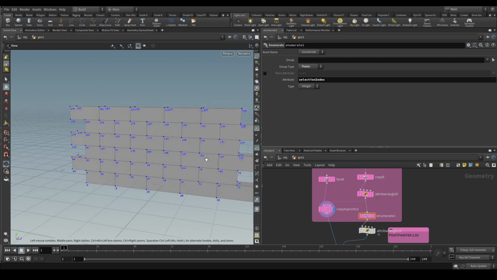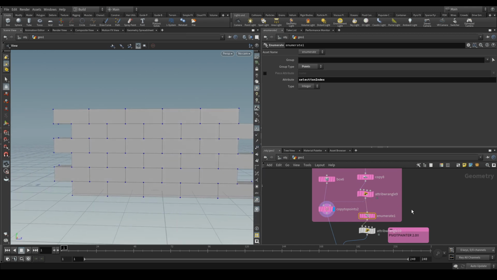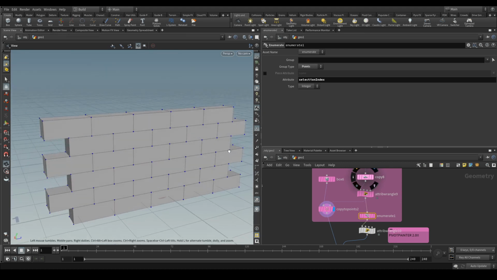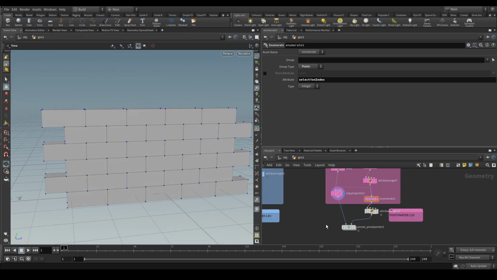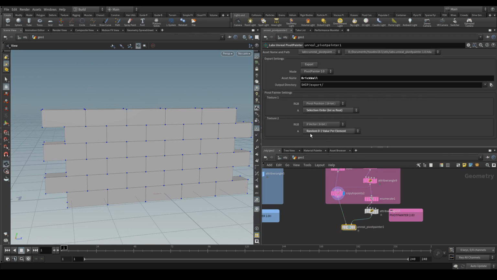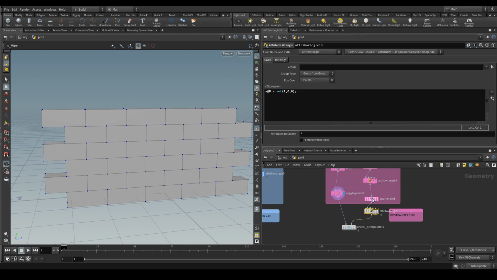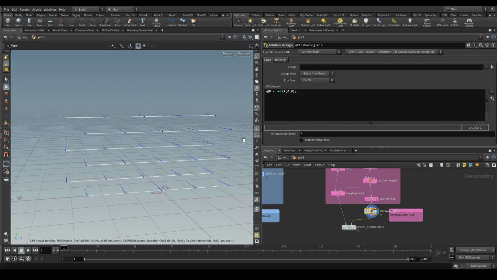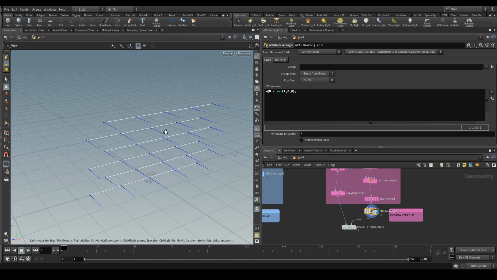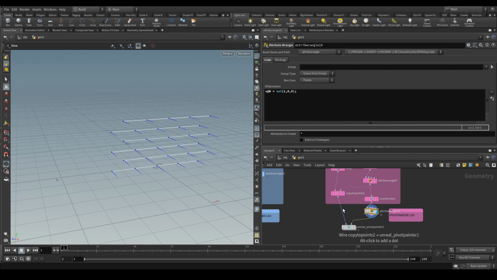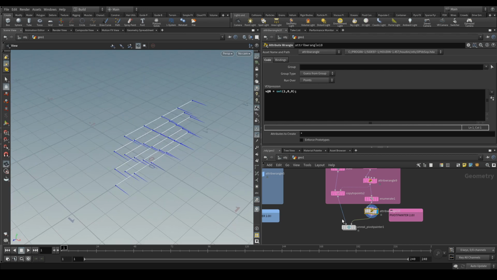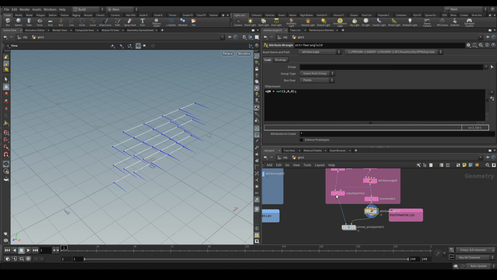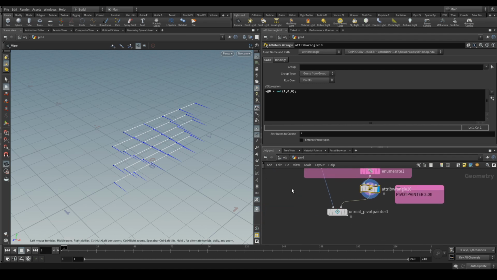Next up, I'm going to be creating an index, which is going to be called selection index. This is another attribute that PivotPainter 2 is looking for in a specific mode, right? So in this case, if we set our texture mode to be selection order, we're going to need a selection index. Then, of course, similar to the other PivotPainter, our pivots need to have a normal. In this case, they're just very boring. They just point towards the x-axis because my wall is aligned like that, right? So I just want them to be perpendicular to the wall itself.